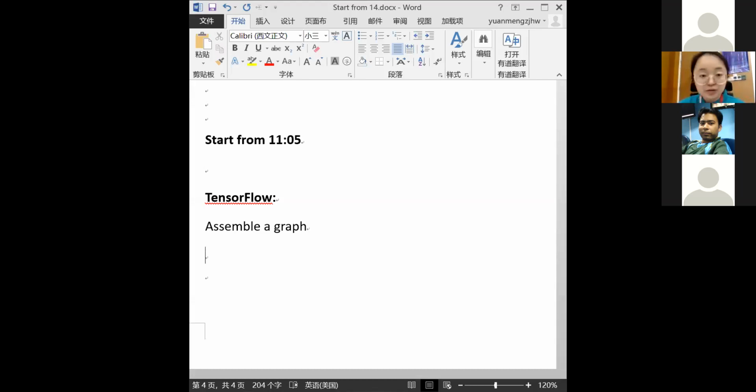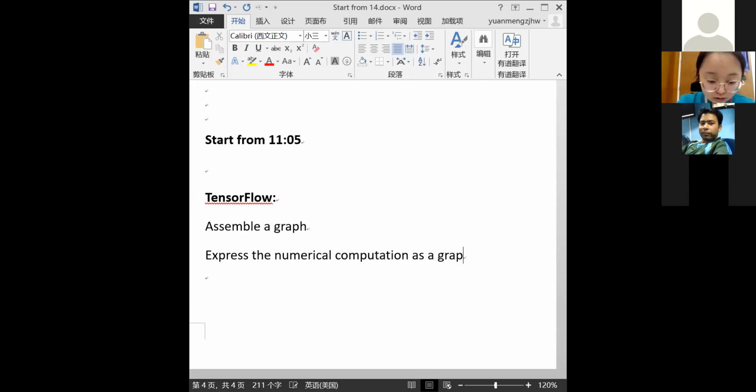So we need to express the computational process or numerical computation as a graph.